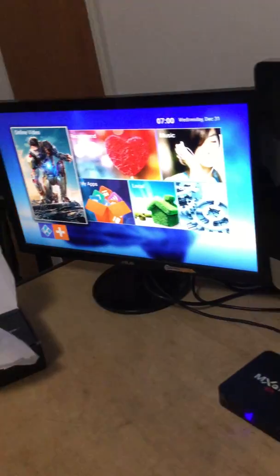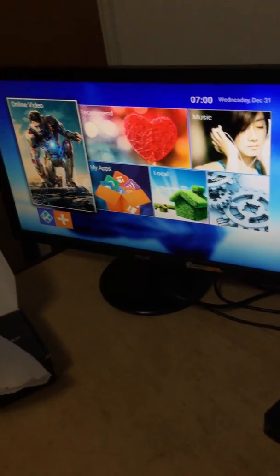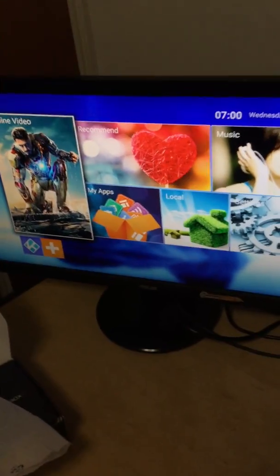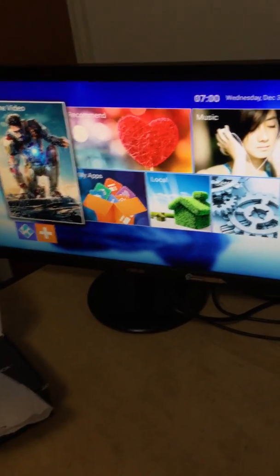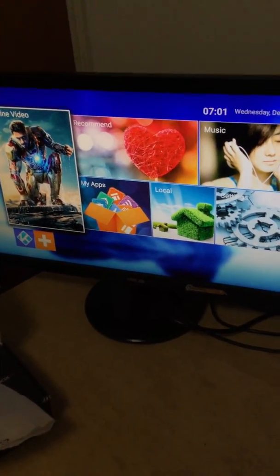You got an intro screen that takes a second to boot the box up. Once the box boots up, you'll have your basic screen like this. Now in the last video, I covered a lot of extra programs. We're not going to cover those. This box really is only designed to run the Kodi application, which is what you see down here with your K. So that's what we're going to cover today. But as you can notice, the time and date at the top aren't right because it isn't on the internet. So that's what we're going to cover here.